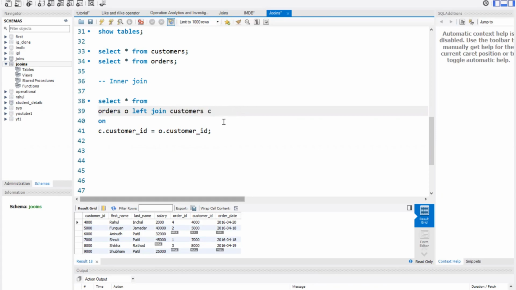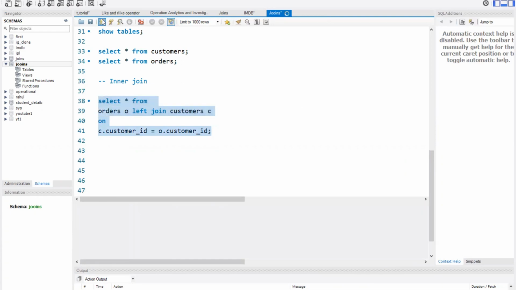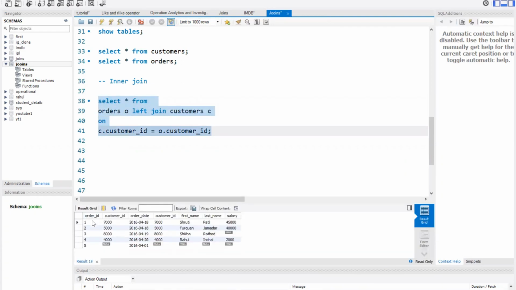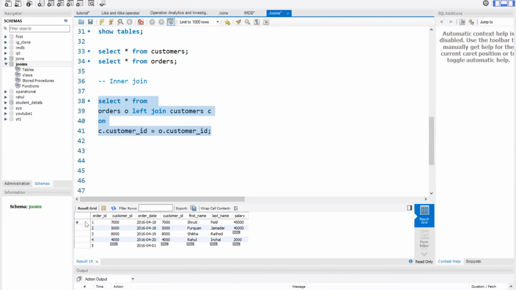The entire schema of table 2 has come up first, and then its customer ID is being compared with the customer ID from table 1, and all the relevant information is being given.